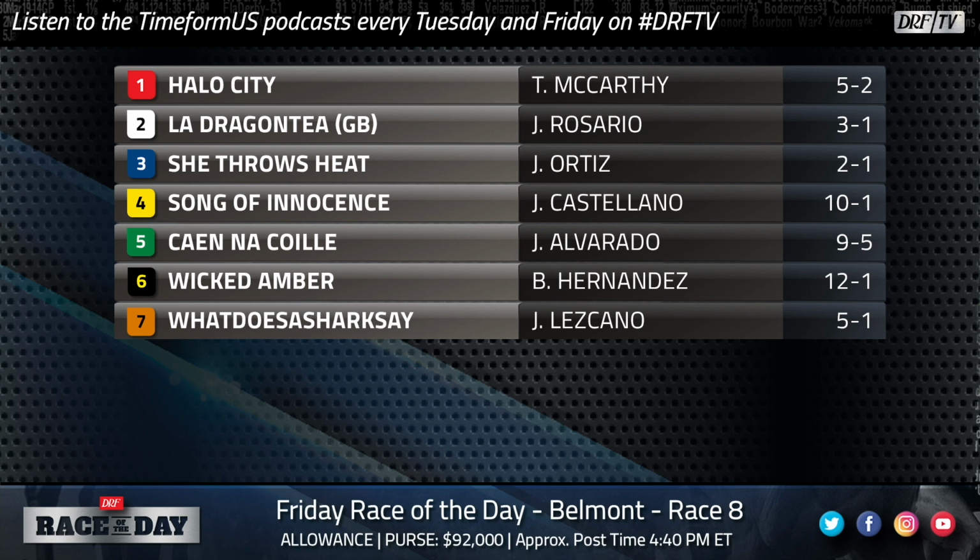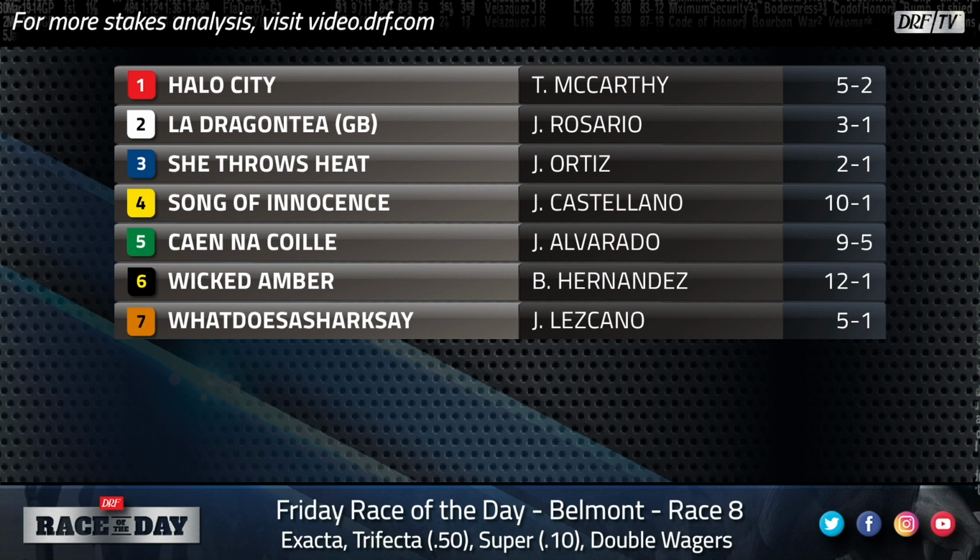They're going to go a mile and a quarter here on the inner turf course, this field of 6. I feel like overall a pretty well-matched field, especially among the 3 shorter prices on the morning line. You can see there that the number 5 morning line favorite at 9-5 is Kanakoi, a horse that recently shipped over here from Great Britain to race for trainer Grand Motion.